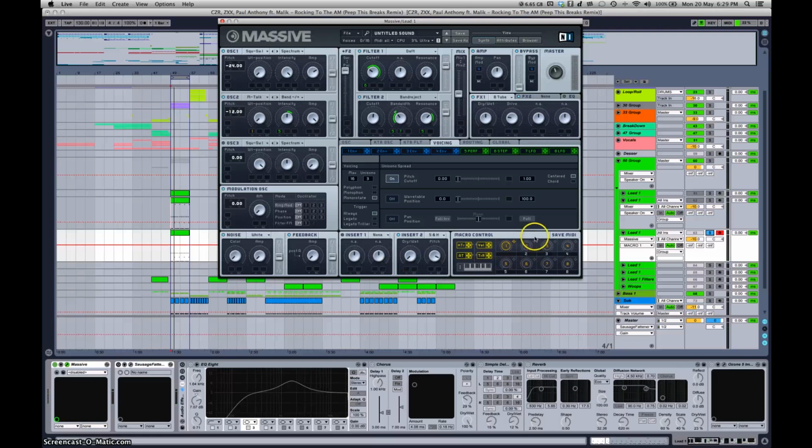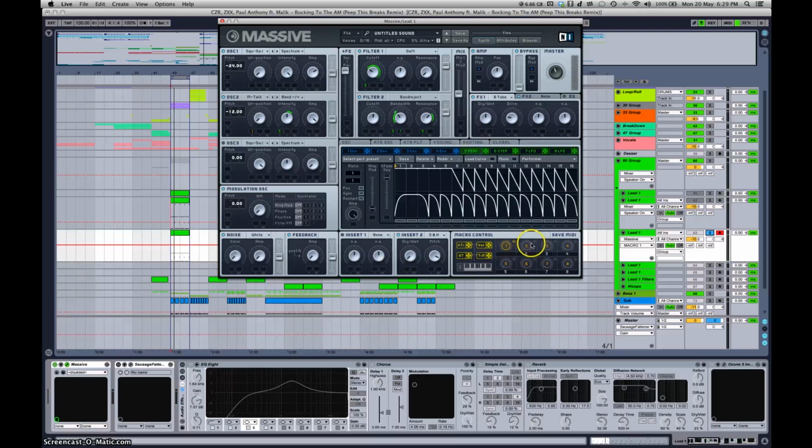I had this one mapped to the performer pattern, and I put it there. I cranked this bad boy up. Like this. So that sounded pretty badass.